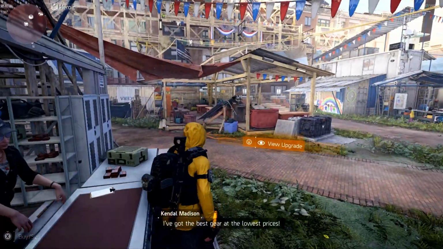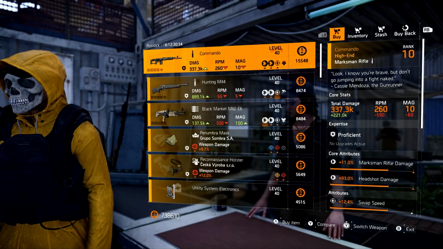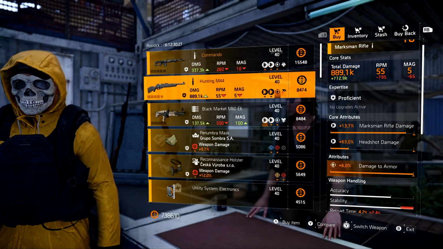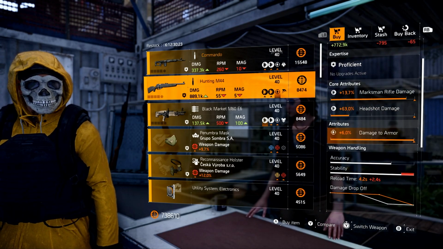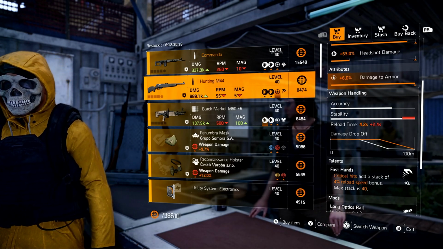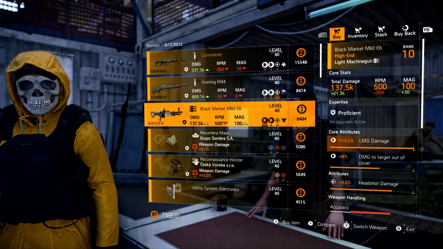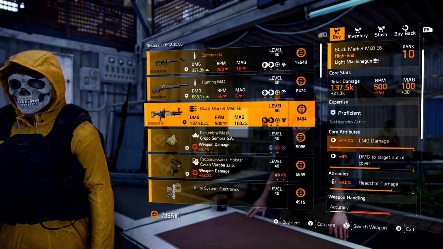All right, here's the campus vendor. Starting with the Commando, this is the named SVD with Perfectly Naked, and it comes with swap speed. Then we have a Hunting M44 with max armor damage and fast hands. Not bad. You could easily pick this one up and just recalibrate that talent and change it to whatever talent you want. That's a good one. And then we have a Black Market M60 with max LMG damage, headshot, and vindictive.